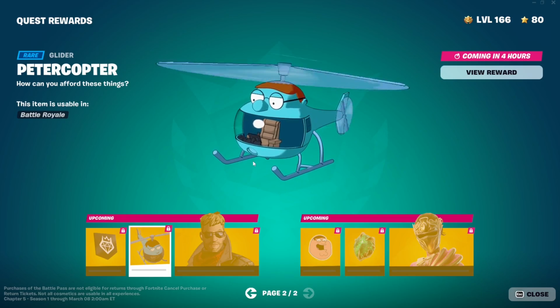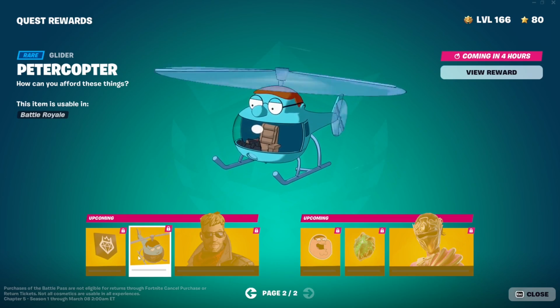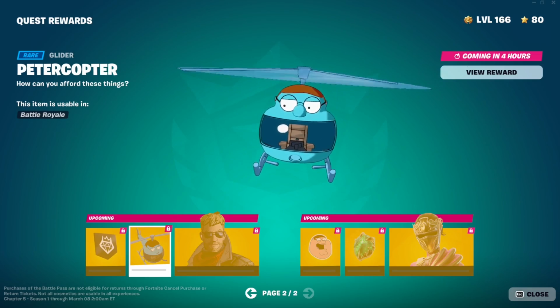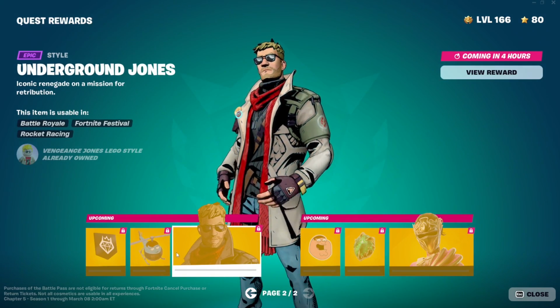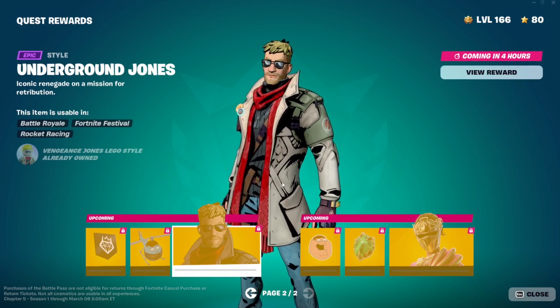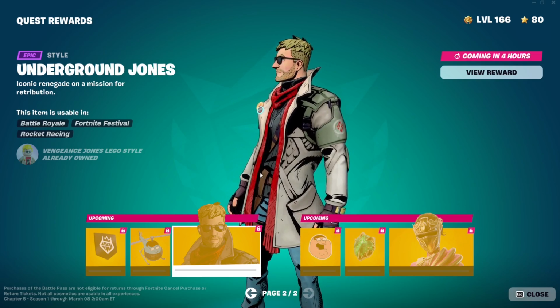So next week, I'll be uploading a video containing week 7 and week 8, just to show you that once you complete those quests right there, you'll be getting this Petercopter glider. And if you want Underground Jones, you need to complete a total of 12 quests from week 7, 8, and 9. So it's up to you to choose which weeks, of course. But again, I'll be uploading a video on it separately.